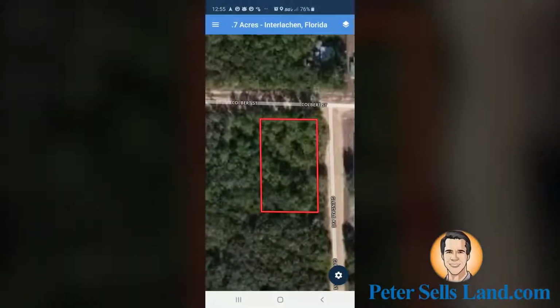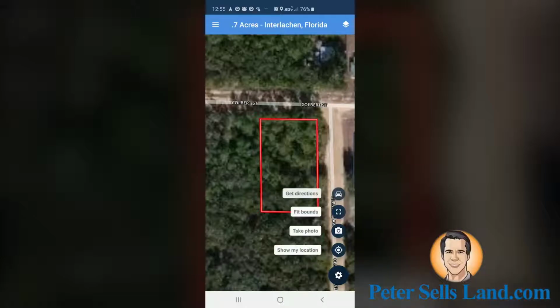When you arrive at a property, MapRight will display the property boundaries. It also has a feature that allows you to see your real-time location on the map with a GPS point, which means that as you walk around the property, you can tell where you are in relation to the boundaries and other landmarks. To enable the GPS locator on the map, once again click the gear wheel in the bottom right corner. This will bring up a menu and you can click Show My Location.